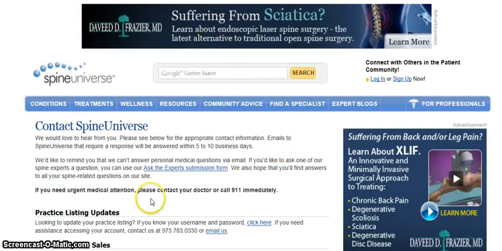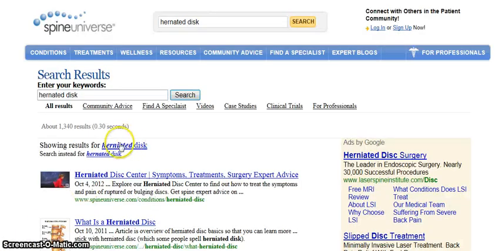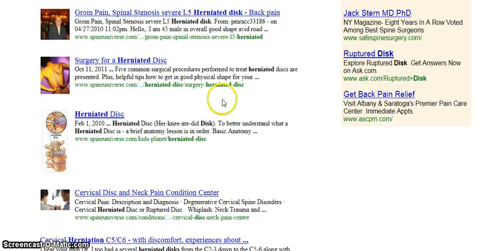Next, we are going to explore the search portion of the page. So here we're going to go into the search and start typing in a search query. I'm going to type in herniated disc, but I'm going to spell it wrong on purpose. And here we see that the website does offer a spelling correction, which I do like. And your top search results are easy to understand. What is a herniated disc? So I do like the search portion of the page.